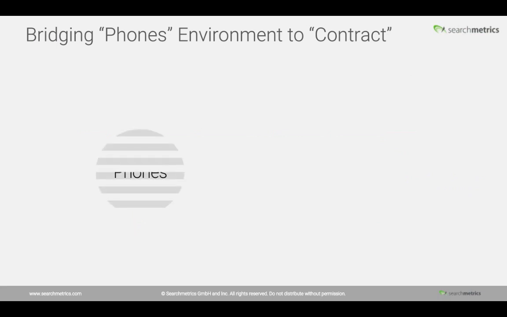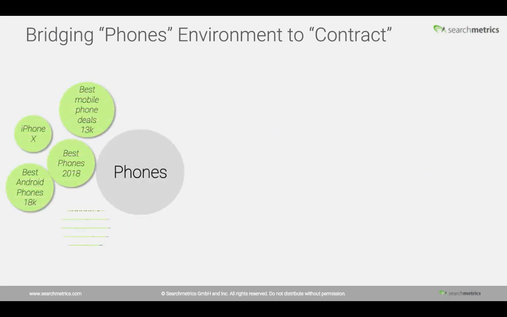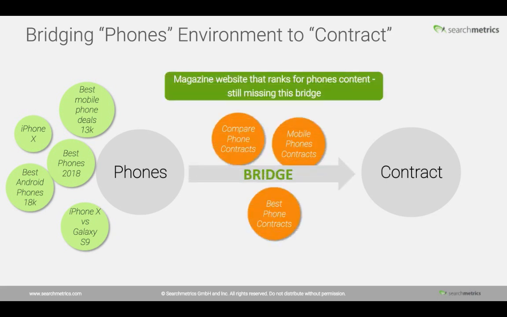Yeah. So here are the queries for people who are looking for high-end phones. So basically comparing the best two phones in the market today, best phone combination with years. And from here, you try to bridge this persona to another environment of your website. So instead of only showing him, okay, here are the facts of the two phones, try to persuade him and offer him a phone contract, which is the best solution, basically the best answer for the user.